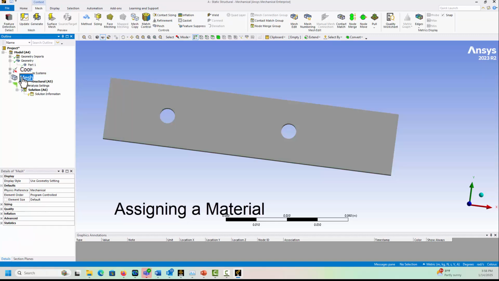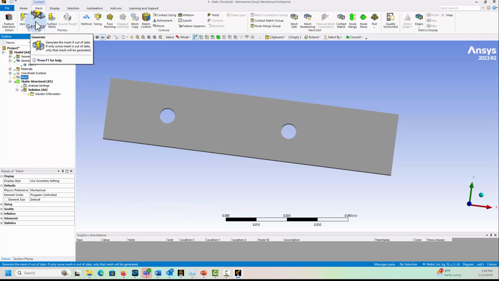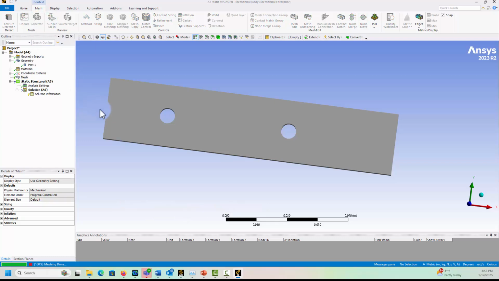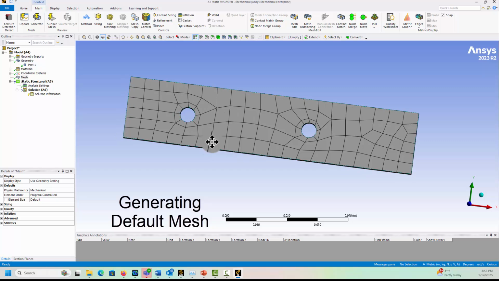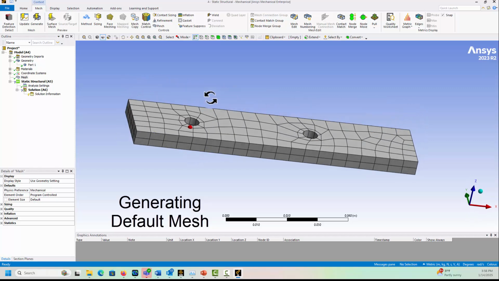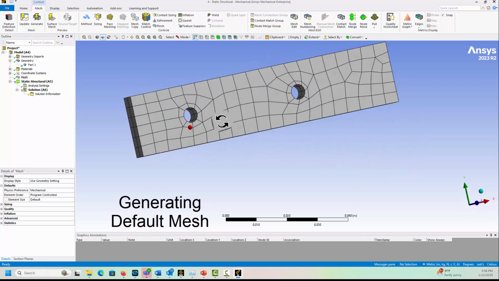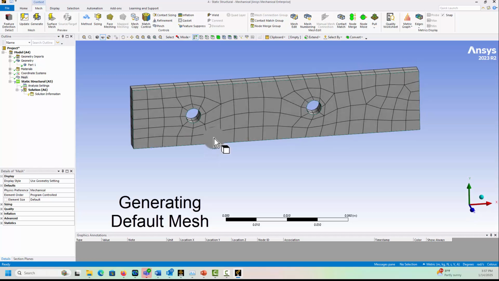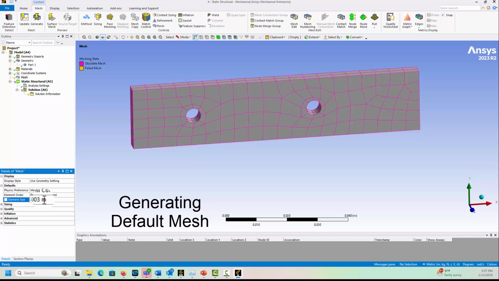We see I need to set my mesh. Good first step is just to generate the default and see what it looks like. You can see that indeed it's pretty coarse. It's a hexahedral mesh, which is efficient. I think I'm going to lean into that and just start refining the mesh size. I'm going to pick 2.5 millimeters. Actually, I'm going to take that back.